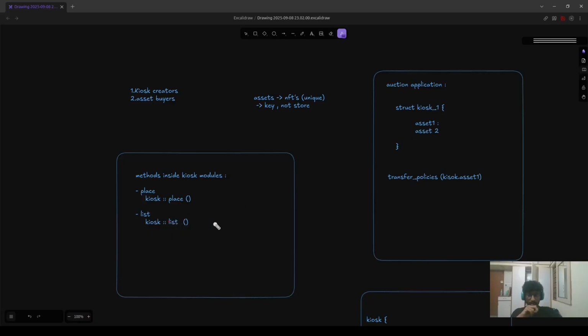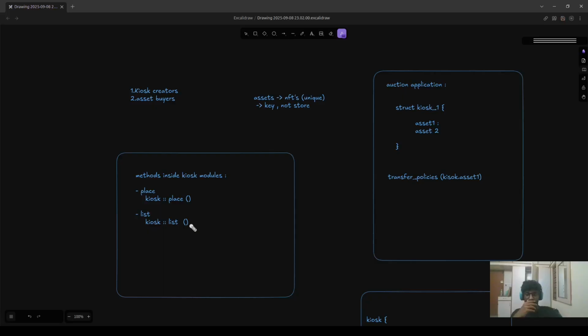So what does list mean? List basically means the asset that you placed inside the kiosk is coming into the public, and it can be purchased right now. When you are listing, you also mention that this is the asset and I am fixing some price for that exact asset.